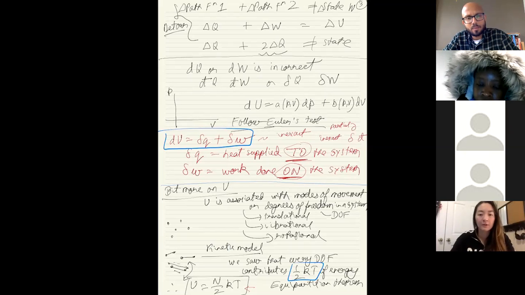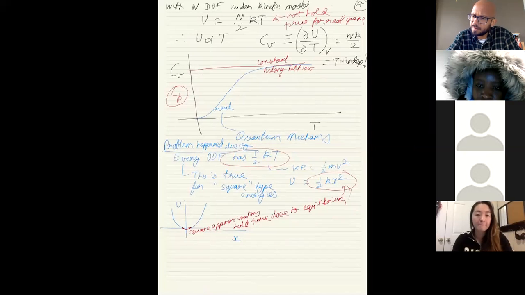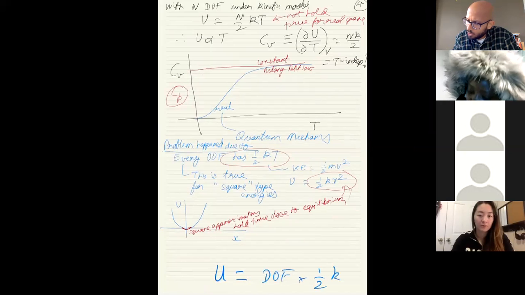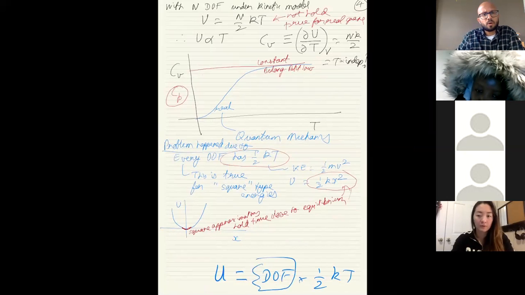When would it be 3n by 2 kT? When it's an ideal system, right? If you have potential energy, things become more complicated. So the general way of looking at it is U is equal to the number of degrees of freedom multiplied by half kT. And the challenging bit in this is always figuring out the number of degrees of freedom. We did not get too much into detail on this. This is something you will talk about, I think, more in 482, to look at molecules and think about how many modes they have and things like that.